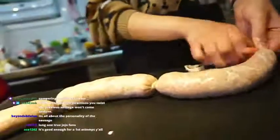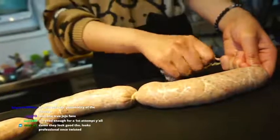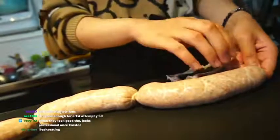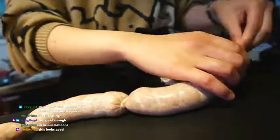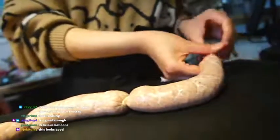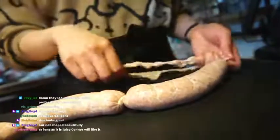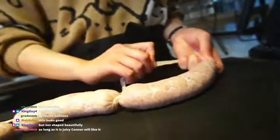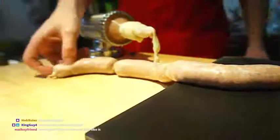Oopsie doopsie. I think I did it right. I think so. If you alternate the directions you twist, the previous sausage will come undone. Okay. That's what I did. I didn't do alternate. I did the same way, but clearly, I think because this turns this way. Maybe we should snip this one. Can I get those scissors? Yeah.